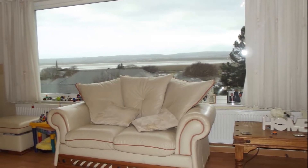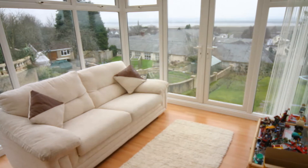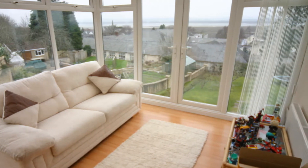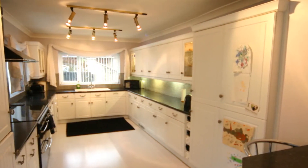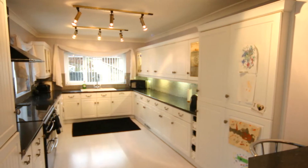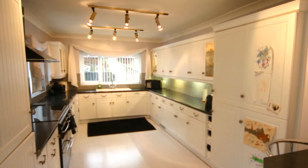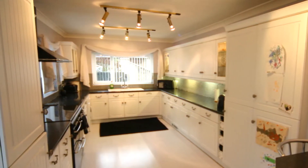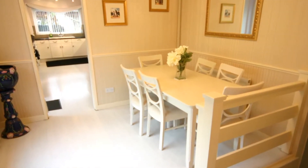The spacious lounge has a large single pane picture window looking out over the estuary. The adjacent conservatory also has fabulous views over the garden and estuary. The Briars boasts an extremely well-equipped large modern kitchen with a range of floor, wall and larder units which also house the integrated appliances. The double cooker has an extractor fan and light over. The dining area has plenty of room for a good sized table and is modern and bright.